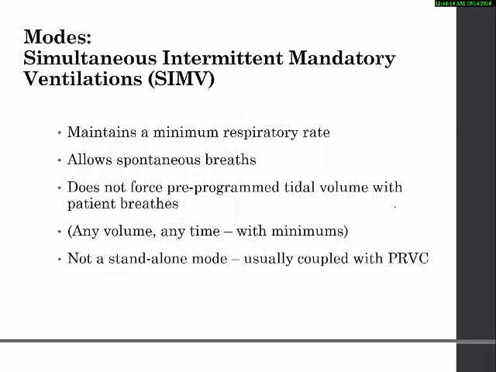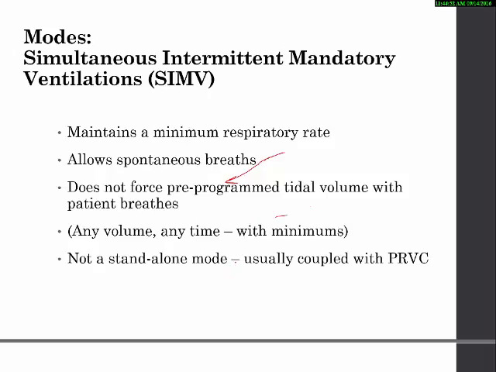but it can also cause problems too. The best mode right now that is used with patients who are going to be taking breaths is usually simultaneous intermittent mandatory ventilations, or what they call SIMV. And this maintains a minimum respiratory rate, so they're going to have a specific respiratory rate. It's going to allow them to take those spontaneous breaths on their own. The big difference is here. They are not going to be getting a full pre-programmed tidal volume. So if they take a breath on their own, SIMV allows them to take whatever they want. So if it's just a little gas breath, 100 milliliters or something like that, it's going to allow them to do that. So basically it's any volume, anytime, with a little bit of a minimum volume there.